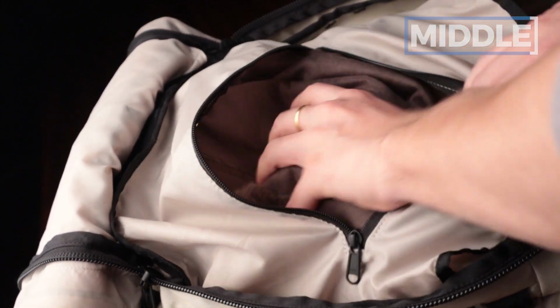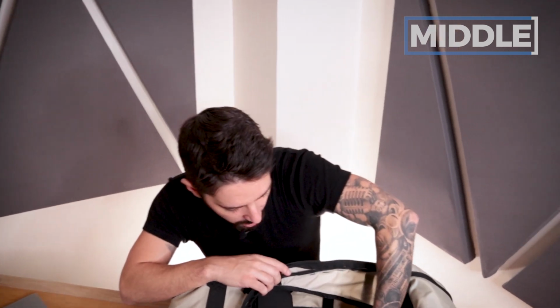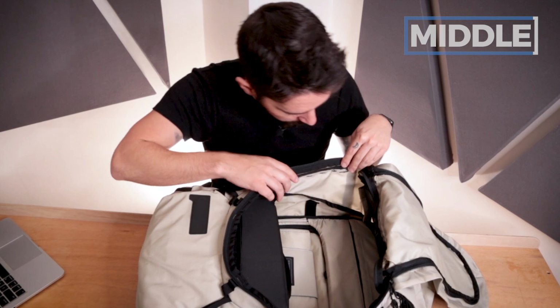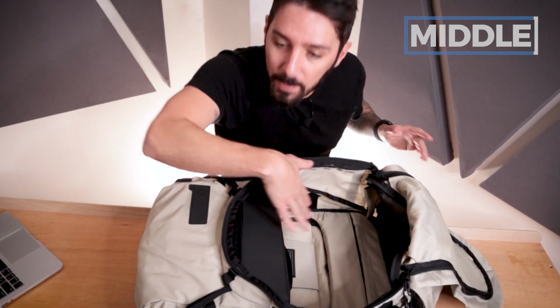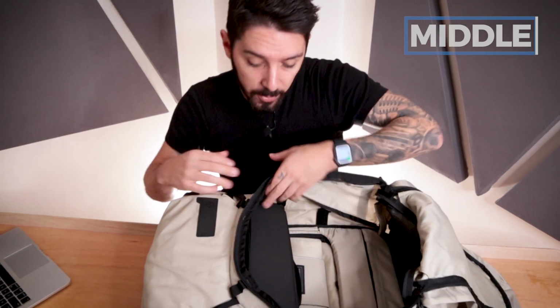So this is what it looks like without the bucket. As you can see, there's not a lot of internal organization in here. Actually, there's like nothing. There's no other little pockets or anything. So you either use the bucket for your clothes and other gear, or you don't, and it just kind of sits on top right here.